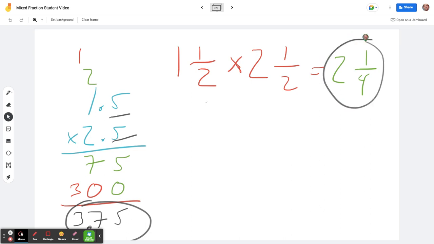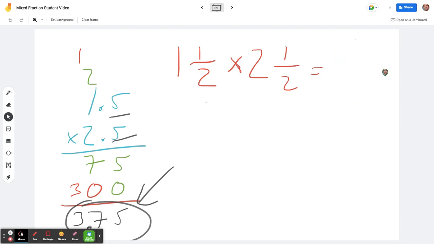Uh-oh. Those don't match. And this one is correct. That's for sure. So think about, why does this not work? Why can't I just do 2 times 1 and a half times a half? Well, think about what you did with decimals. You multiplied the half times the half. We did that, right? But you also multiplied the half times the 1. We did not multiply the half times the 1 as well.